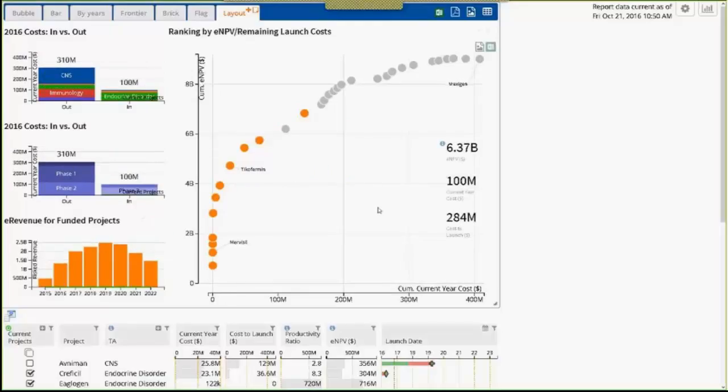And what have I done to the balance in our portfolio across some of our other objectives? Well, you can see that I've defunded most of our CNS portfolio and all of our immunology portfolio. And I've defunded all of our phase 1 opportunities and our phase 2 opportunities. So clearly, I haven't balanced the portfolio.